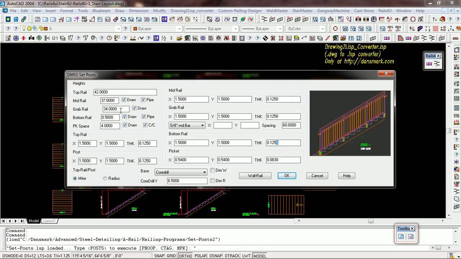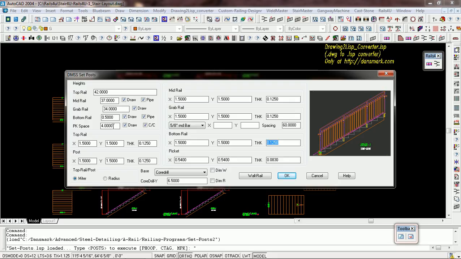So the grab rail is the height to the top of the grab rail, mid rails to the top, top rails to the top, but the bottom rail is to the bottom of the bottom rail. So we want to be a half of an inch up off of the nosing line with our bottom rail, and then this is the size of the bottom rail here.